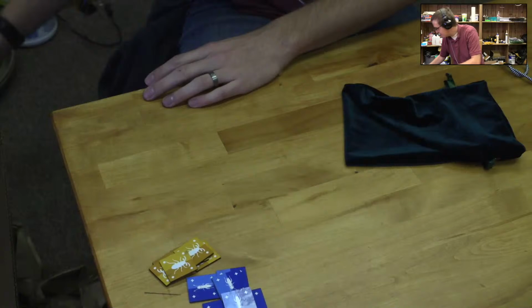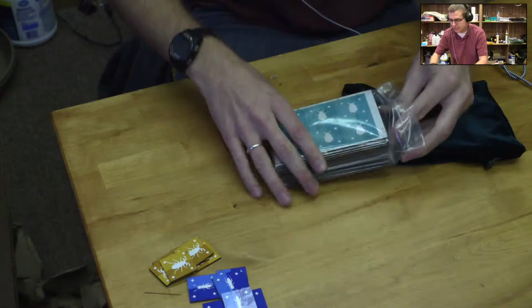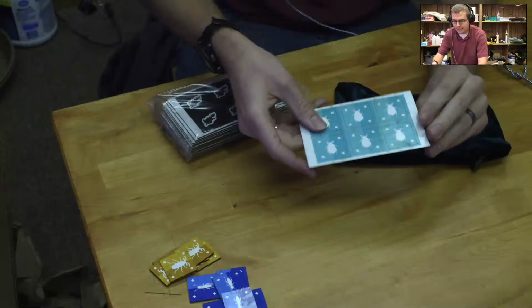Here's a different species. This one is actually based off of an aphid. Again, I tweaked the antennae to some degree. Just punch those out. There we go.